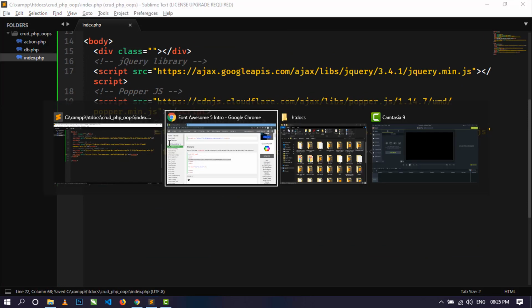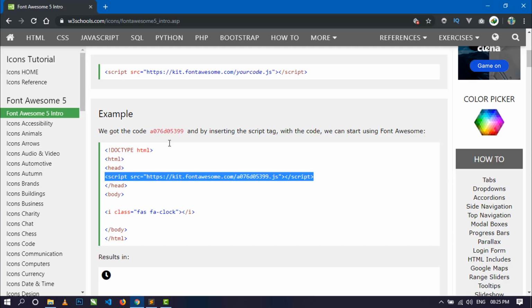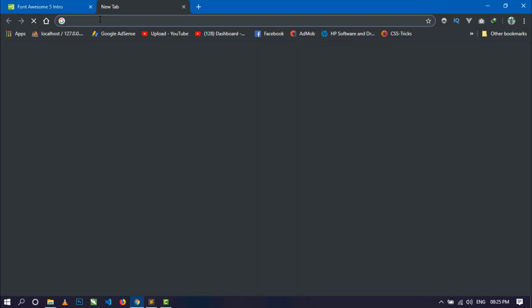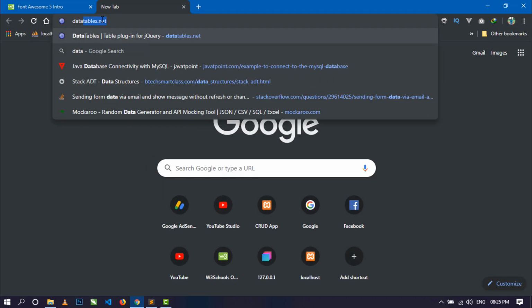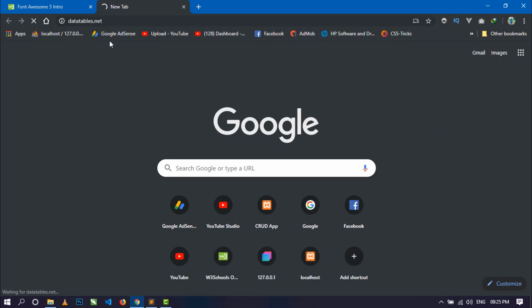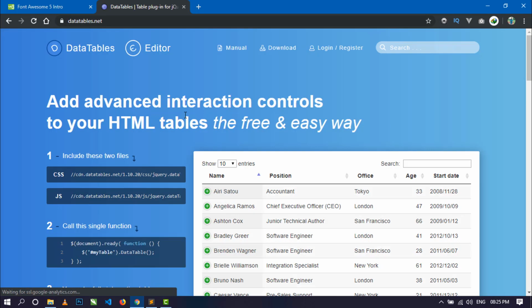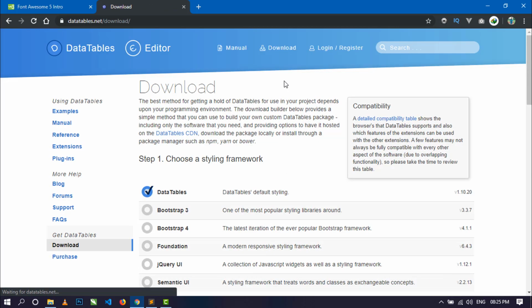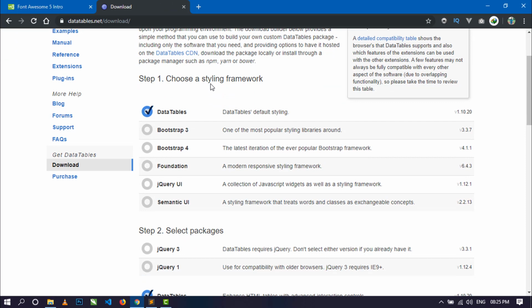I will also use DataTables for pagination, sorting and searching of records in the table. For this just open datatables.net and now from here just click on Download, and I will use Bootstrap 4 styling.